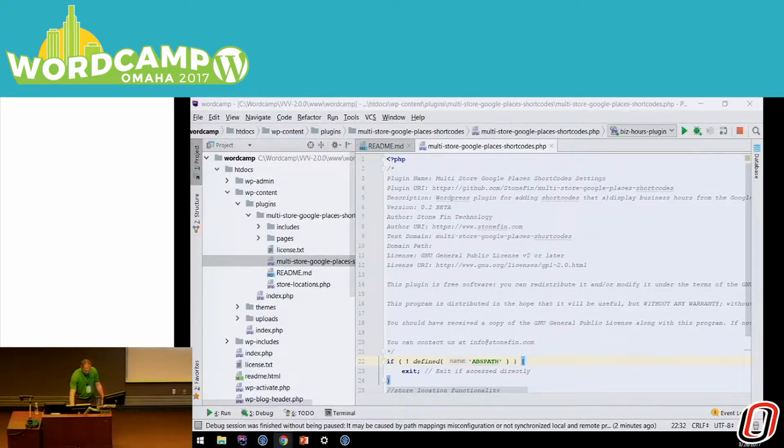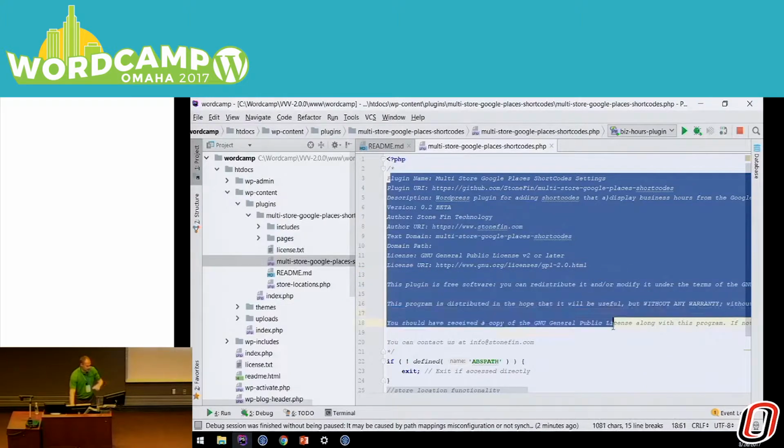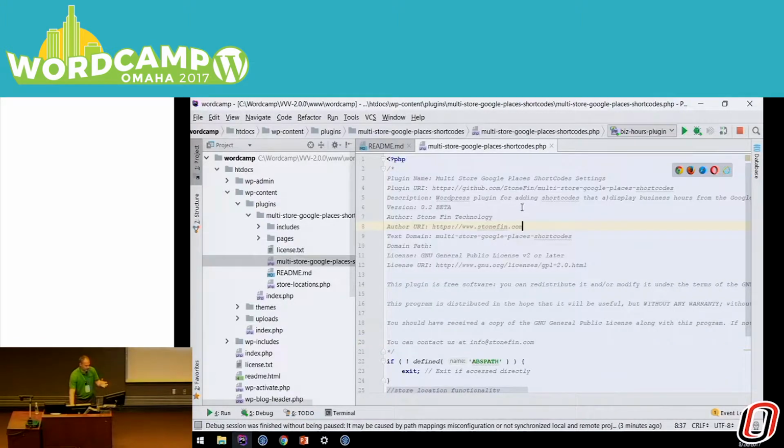So the key things that I added: with that URL I gave for licensing, it walks you through creating an actual license. After asking a few questions, it gives you all of this header information. You saw the bare minimum you needed for the plugin to work. Well, if you use this licensing website that I gave you, it generates all of that automatically, formats it nicely, and adds all the license code to it.